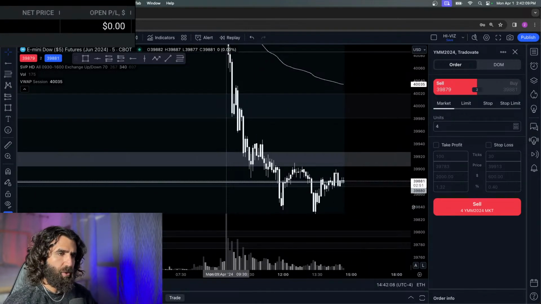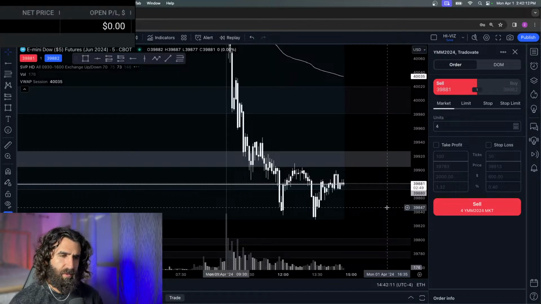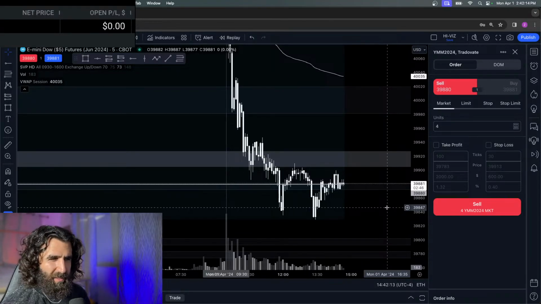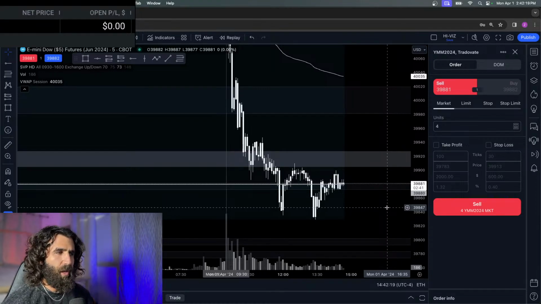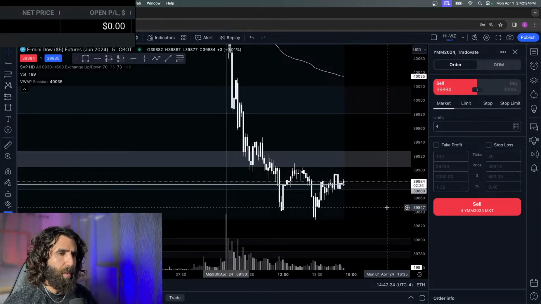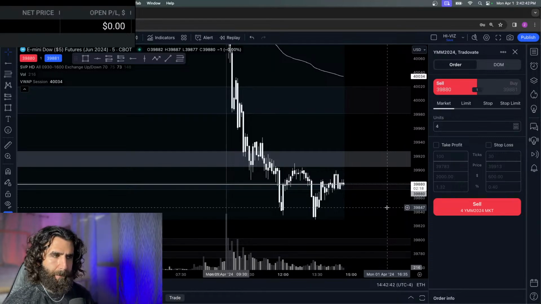You'll see me take entries with some pretty tight stop losses. It's somewhat of a scalping strategy. Not really scalping in the sense that I'm on the 5-minute chart here, and I'm going to wait for somewhat of the move to happen, try to capture more than 2 or 3 pips out of the move, ticks out of the move, since we're trading futures here. But the entries are somewhat aggressive. If I get stopped out, I may jump right back in the same direction. I may flip direction. I'm going to just watch what price action is doing and try to, again, kind of set myself up to capitalize on whatever volatility or volume is going to come into the market.